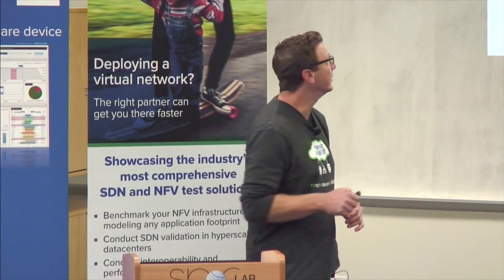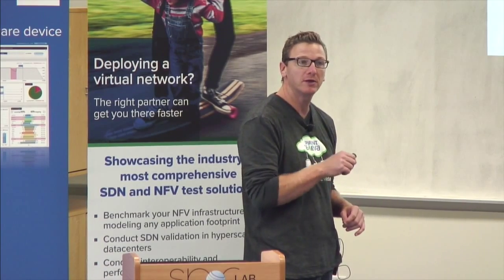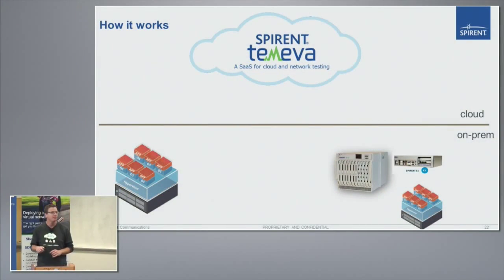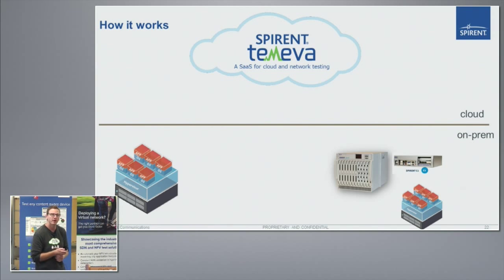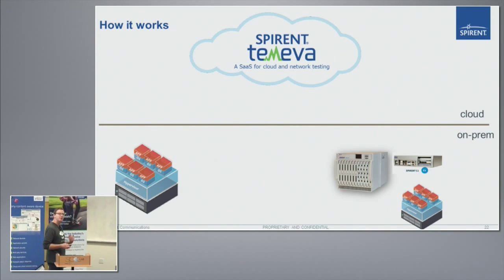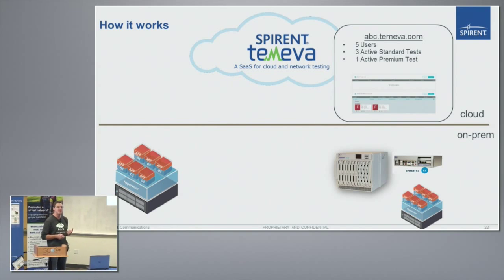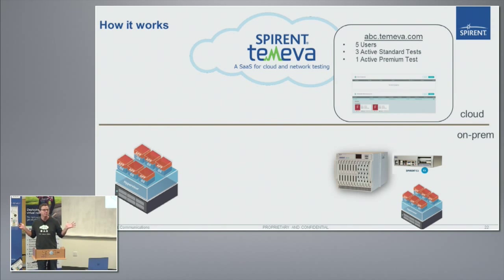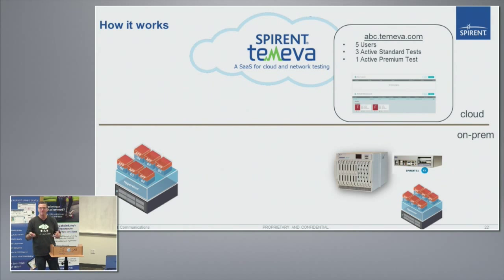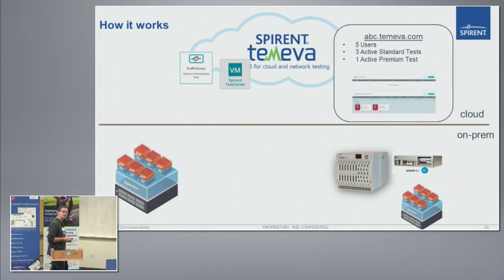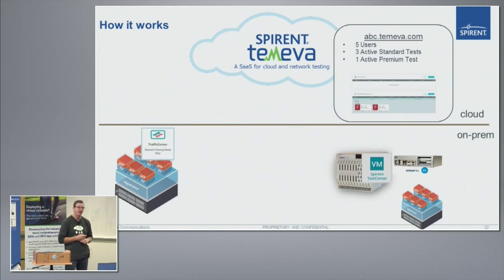So we have a line here, and hopefully it's been pretty clear that there is a big line that separates Temeva from the applications, and we call that our cloud and the on-prem. So the idea is a company will come in, and we'll say that company's ABC. I've got 5 guys that want to be able to run tests. I can buy 2 tests, 3 tests, and they can share, or I can buy 5 tests. They can all run at the same time. And they get access to the applications, and they download those applications.